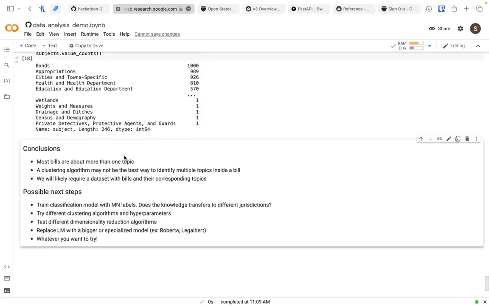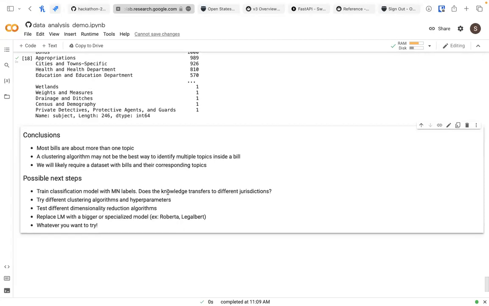And an interesting question is, does a model that I train with Minnesota data work with, I don't know, New York data or Florida data, where I may not have bill topics? So if I have bill topics from Minnesota, can I train a model to classify bills and then use it in states that don't share the subject of the bill? That could be very valuable. Not for Minnesota, where we have this, but if there is a state where we don't have that information, a model for that could be really useful.